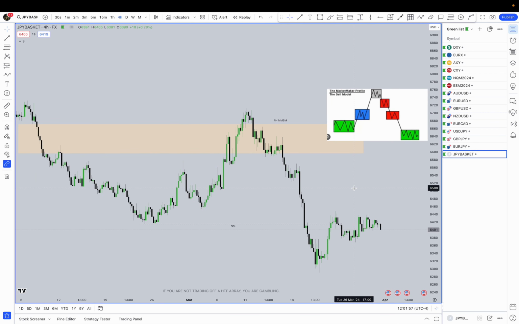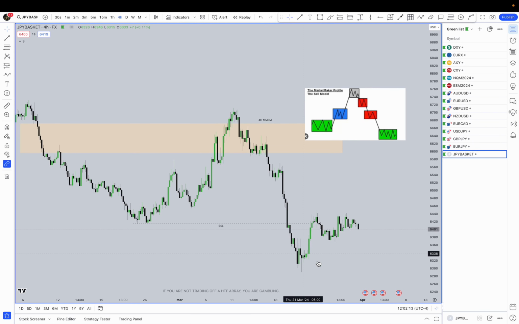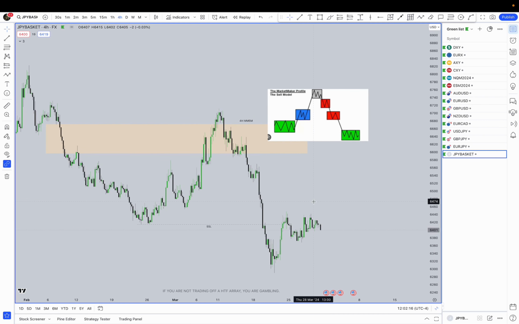Here you go. So here you can see a market maker sell model in action: original consolidation, blue area, gray area, smart money reversal. The red area is distribution 1, distribution 2, and this is the green area now waiting for a new movement. So this means we can consolidate on GPY, but if we have a higher USD, a higher pound, or higher euro, we can trade longs on these pairs. So I'm anticipating either a lower GPY or a consolidating GPY. So that means we can quite safely frame longs for these three GPY pairs.